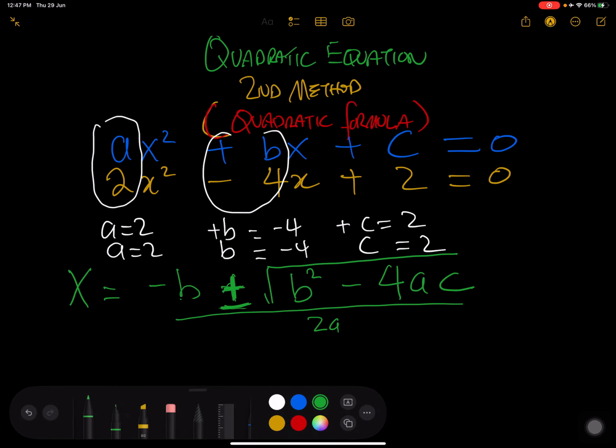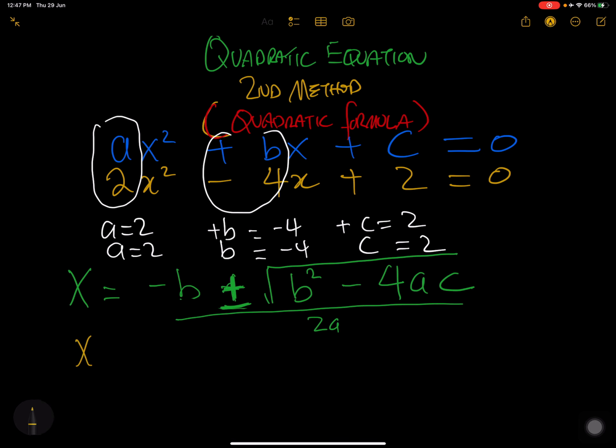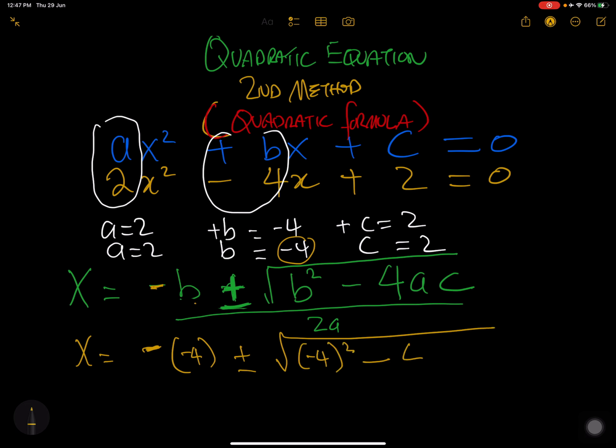So we're going to plug in the values. So x is going to be equal to the minus b. There's a minus first. But what is our b? Our b is negative 4. So put negative 4 in there. Don't forget, this came before the b. So minus should come, and the b, you put it in there. Plus or minus square root of b. What is the b there? The b is negative 4, and then we square it. Minus 4. And what is our a? Our a is 2. And what is our c? Our c is also 2. And then we divide everything. Everything will be divided by 2a. What is 2a?